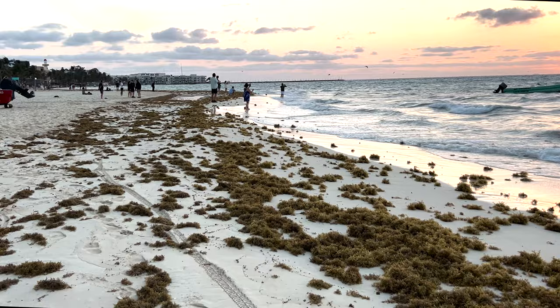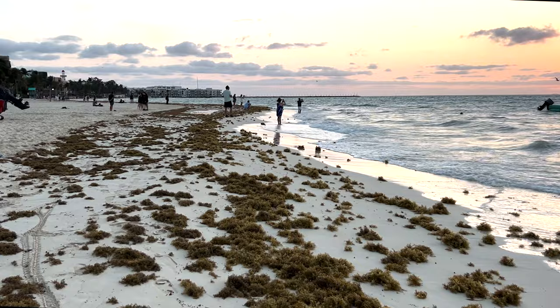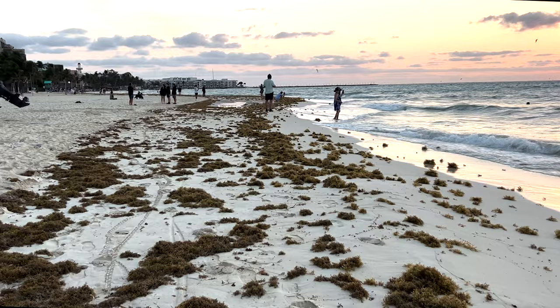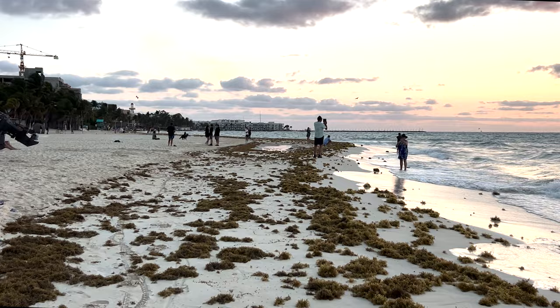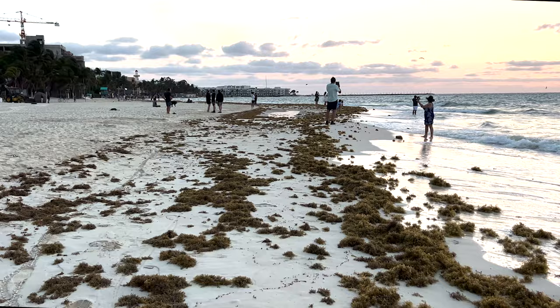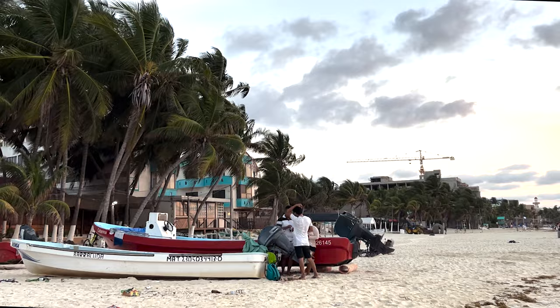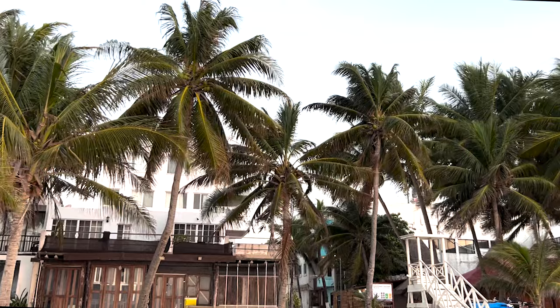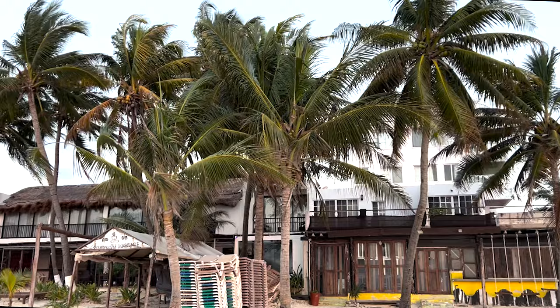I have seen big amounts of seaweed at certain resorts a little bit north of here — Puerto Morales had a bunch come in the other day. So I'm not saying every day it's going to look this good. It has been hit and miss since February 15th when I predicted it all would come in. But I'll say it again, it looks 10 times better than it did last year at this time. The government here, whatever they're doing with the barriers, the boats out there picking it up, the people on the beach — they've got hundreds of workers coming along and raking this stuff up, big tractors and back loaders getting rid of it all.